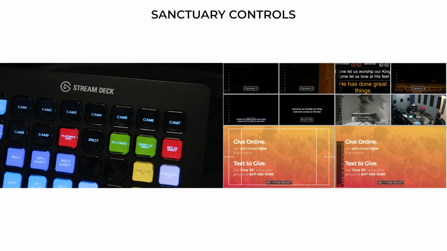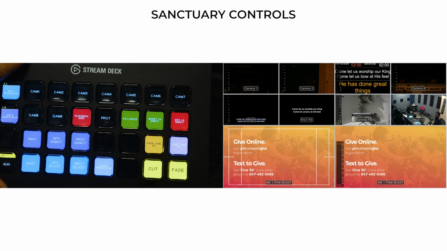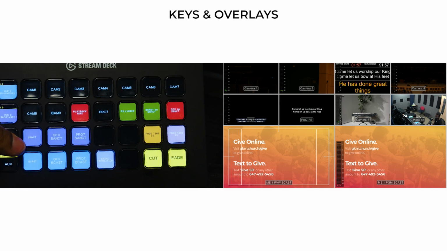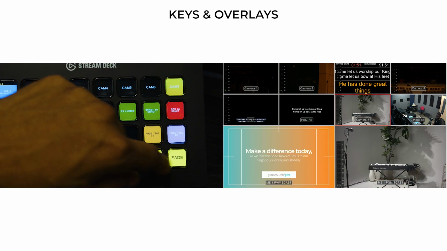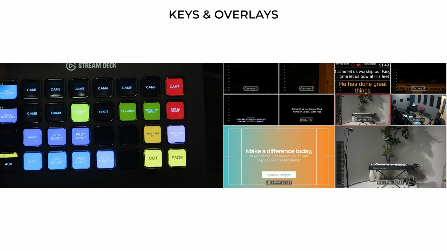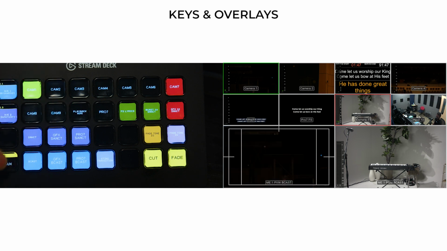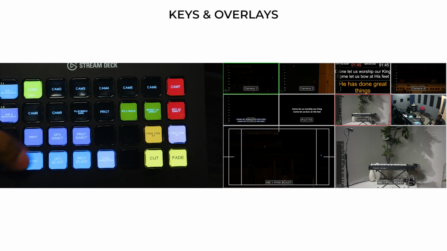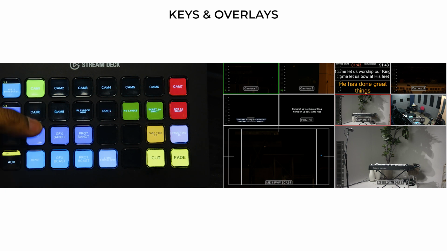And then moving down now, keep moving this thing around. Moving down here, we have our sanctuary and our broadcast keyers. So this is what allows us to overlay things. So I'm going to put the hosting in the live in the preview, and I'll put camera 1, for example, over here. So in the sanctuary is purple, broadcast is blue. These buttons here don't actually do anything. They're just there for labels.